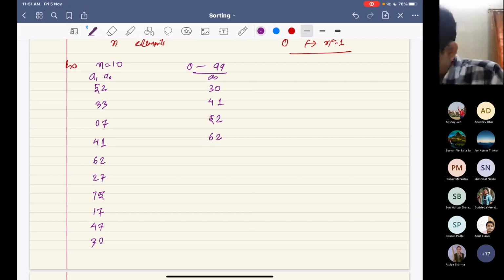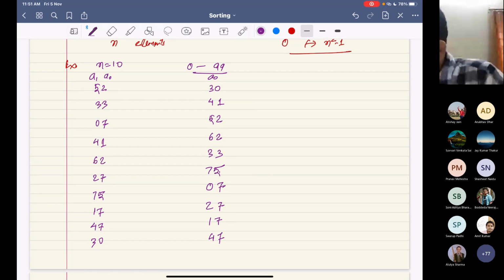Then 33. No 4. 5: 75. No 6. 7: 07, 27, 17, 47. Nothing with 8. That's all. So this is sorting as per a0.